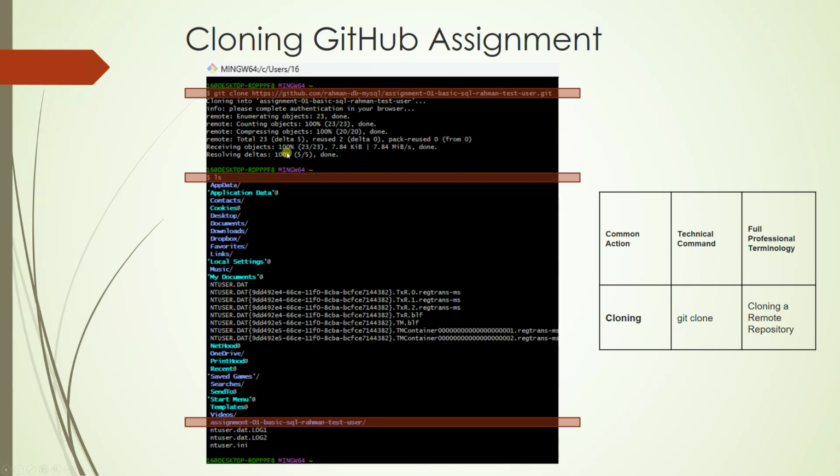This is actually downloading; cloning is downloading. Then you can check by listing: when you use the ls command, you can see whether your assignment is downloaded or not.